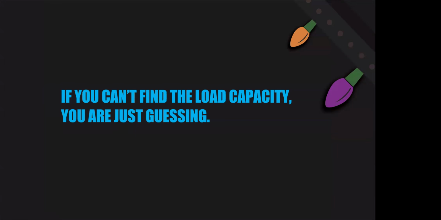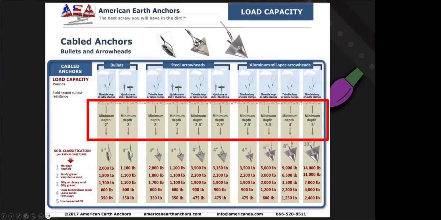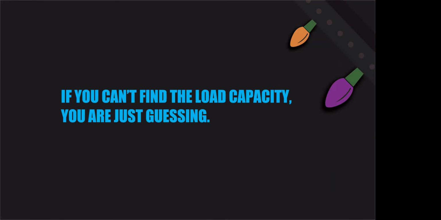One thing that's important is if you can't find the load capacity, you're just guessing on how much it can hold. Those dog tie downs are going to tell you it's good for 100 pounds or it's going to hold a 75-pound dog from running away. That's not really a load capacity. You're looking for something like the charts that I just showed here that tell you based on different soil conditions what it is able to hold. If somebody is trying to sell you something and saying this is awesome and it's going to hold everything you need it to, ask them what the load is on it. If they can't tell you, don't buy it from them. Find somewhere else where you can get it from.